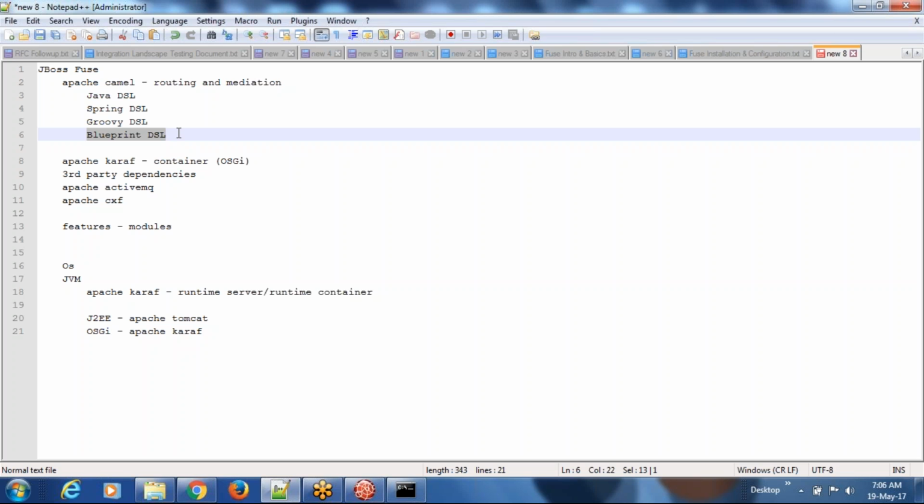Yes. All the features of Camel will be the same in any DSL. So whether you want to use any component or enterprise integration pattern or any other feature of Camel, they will be the same in all the DSLs. Spring and Blueprint DSL will be like 80% the same. Only some syntax differs. Some things have a different way to write in Blueprint, and some have a different way to write in Spring. Our client is using the Blueprint DSL.